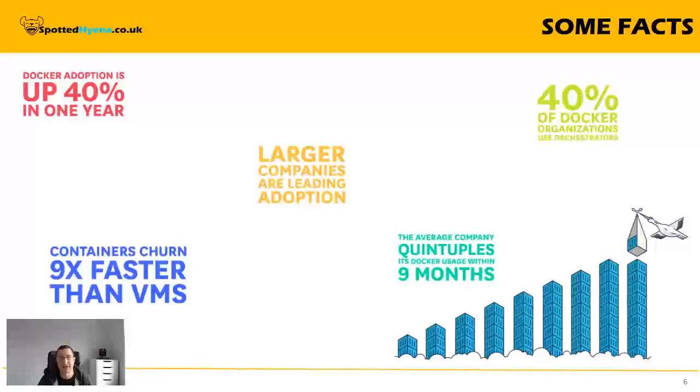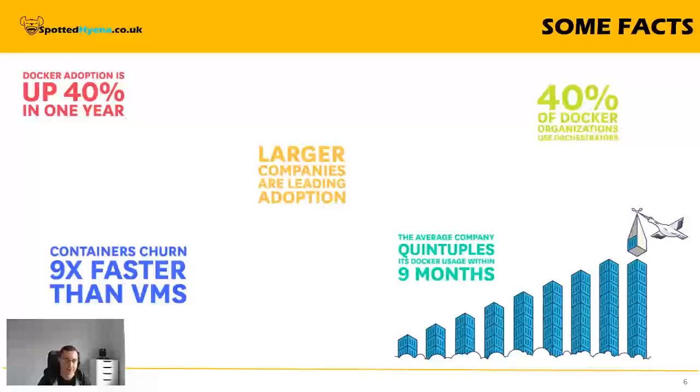Containers churn about 9 times faster than VMs. So this is quite a good stat. It shows that when you're developing, you can just fire up a container so fast that you don't need to worry about the configuration being wrong or anything like that, which you do with the virtual machine. And it's a lot quicker to spin up a container and to destroy a container and then to spin it back up in exactly the same state that it was in before. So organizations find that that is a winning situation. It reduces the amount of time to get things from development and into production.